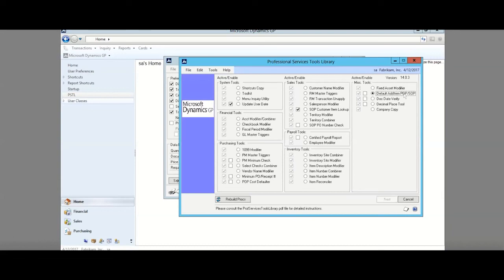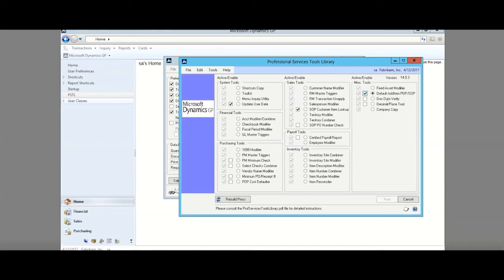The whole idea of this is just to make data entry much faster, right? So you can set up certain default items within the system that you want to appear. You can use this option and you can have it enabled.